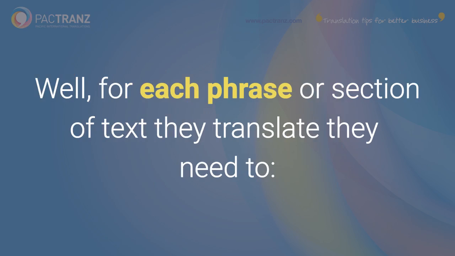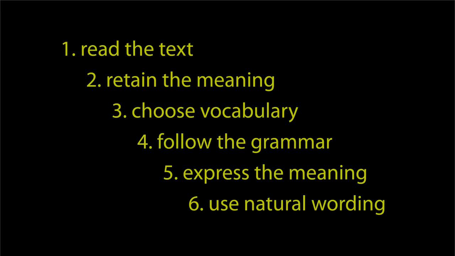Well, for each phrase or section of text they translate, they need to firstly read and understand the source text, then keeping the meaning or message of that text in mind, select the most appropriate vocabulary in the target language, and using the grammatical structure of the target language, compose that meaning or message in the target language, making sure the new text is worded in a natural way.